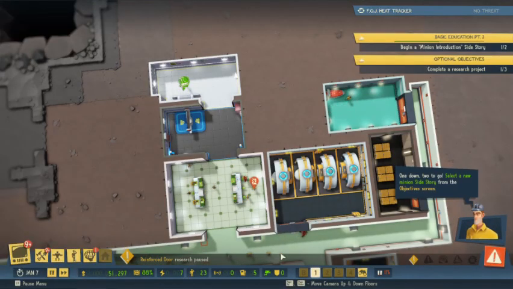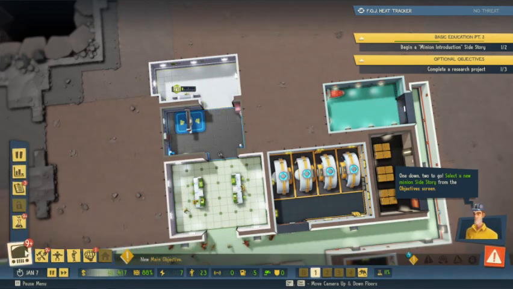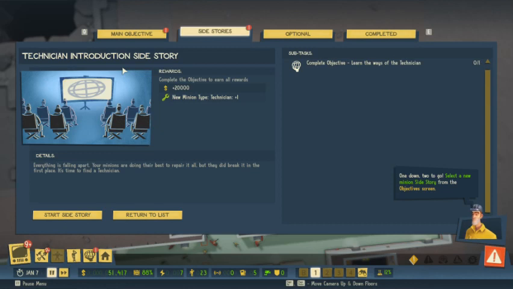1 down, 2 to go. Select a new minion side story from the objective screen. New main objective available. Okay, let's do technician. Trying to find a technician.